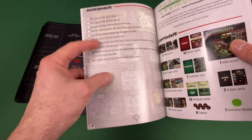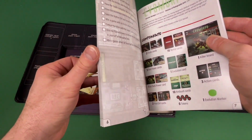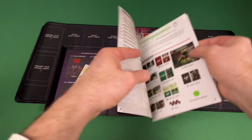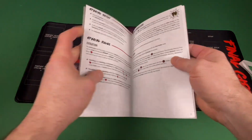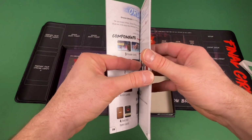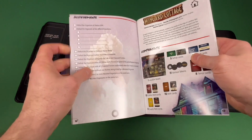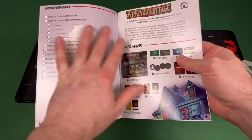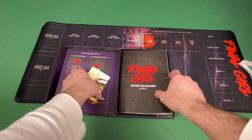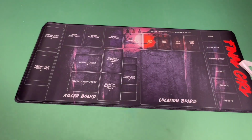And then it even has a little achievement system if you want to try to see if you can check them all off before you move on to the next Final Girl mission. But I believe they have them for all of the different feature films here. And then it is an achievement, and I want to say it is the rules for all of it. I could be wrong, but that's all that's in this last final bonus feature that came with the game.